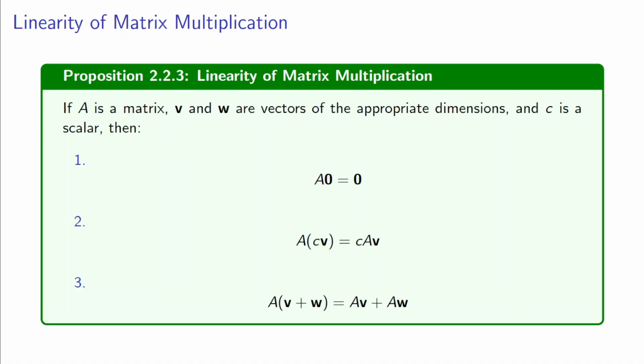And technically, we'd want to prove each of these. This is a proposition, so this does require some sort of formal proof. I'm not going to go through the proof here, but you could certainly try some examples to maybe convince yourself that this is true, and then maybe even attempt to formally prove these. Really, the way you would go about that is by setting up some general vectors, some general matrices, and using your definitions of matrix vector multiplication, scalar multiplication of vectors, and addition of vectors, and everything should just work out nicely.